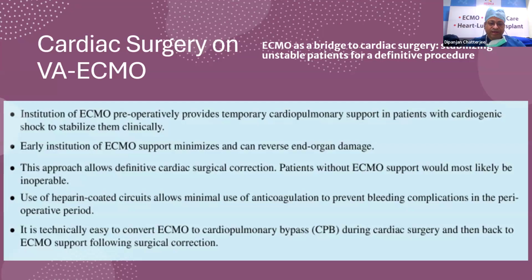So this is a situation where ECMO is a bridge to the surgery. If we take these patients without the ECMO support, without the initial stabilization on ECMO, invariably their outcomes are very, very bad. And since these patients are on ECMO with heparin-coated circuits, the use of anticoagulation is not significantly high in the initial period. And finally, if the patient needs to be on pump, on cardiopulmonary bypass during surgery, then these ECMO cannulas for VA ECMO can itself be used for our cardiac surgical procedures to go on CPB. So that way we are safe.